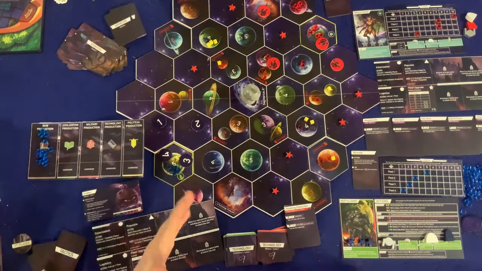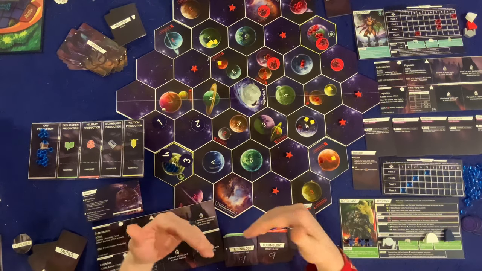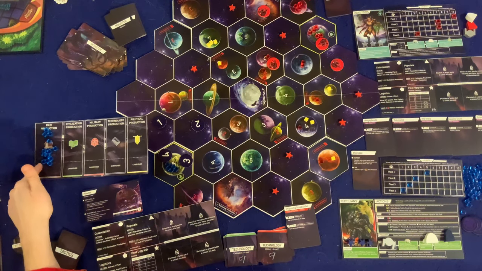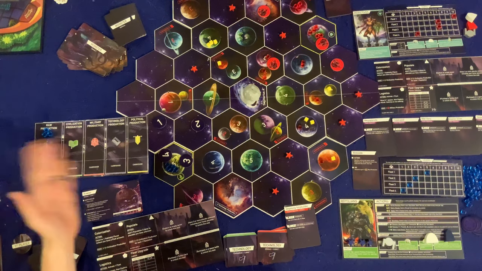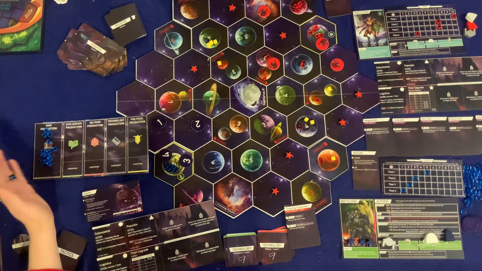But my starting planet is over here, and I have 5 people colonized on my planet, which means at the beginning of each round, I'm going to get 5 raw production over here. Now, you'll see I have more than 5. That's because your first turn, and this is true in any player count, you're going to start with a bonus 8. So we're going to start with 13 over here.